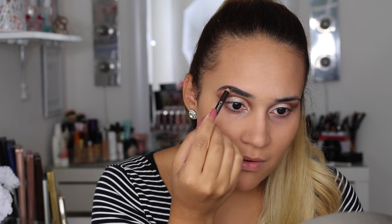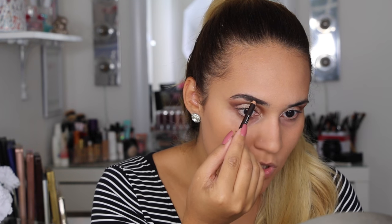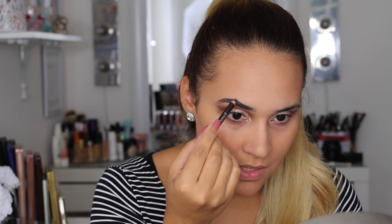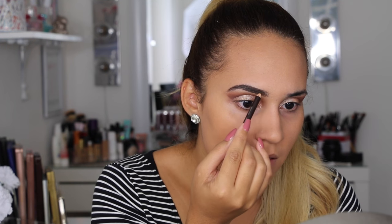So this is not my shade, but I have to say it does spread around my brows pretty nicely for a dollar. And I'm using such a light hand, you guys, just because I don't want them to end up looking black. Wow, seriously, if they have a shade that I could use, I'm definitely going to buy one. Very surprised. Look at that. Go on, LA Colors. I'm just going to get a little bit of the concealer and see if I can clean them up a little bit.